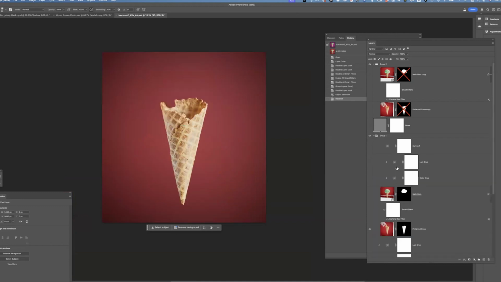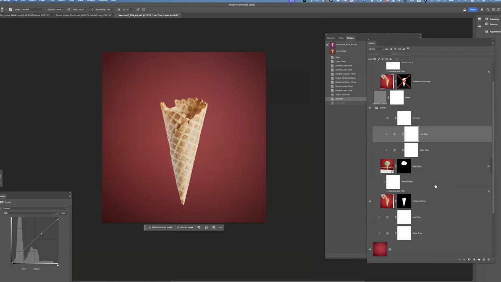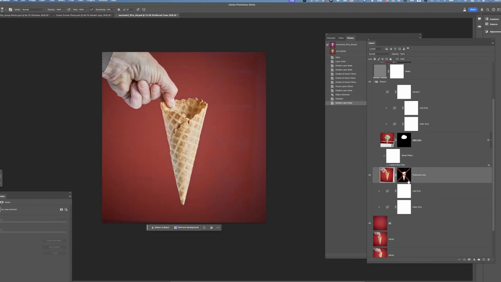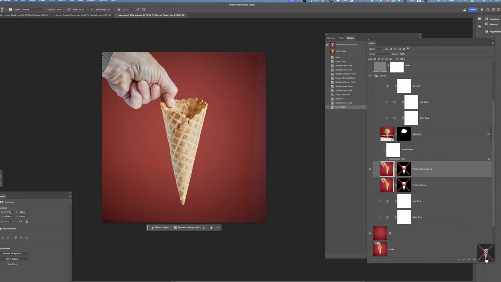So let's turn these things off. First thing I had to do was position everything so that it would fit properly together. Then I'm going to make a copy of this layer, throw out the layer mask, and delete that. So here you go. We need to make a layer mask for this.